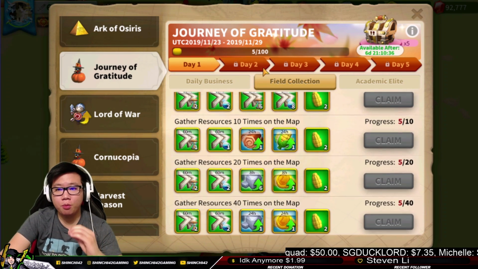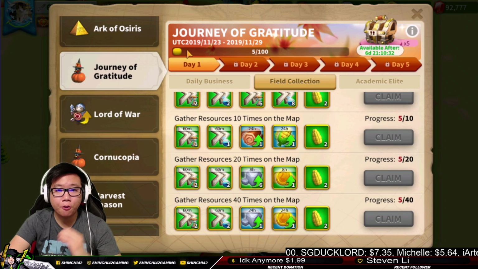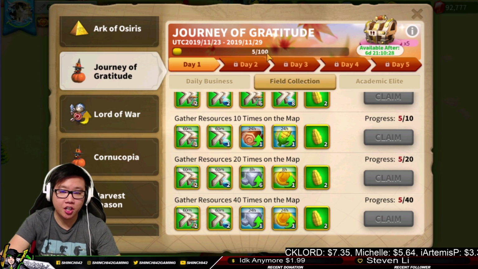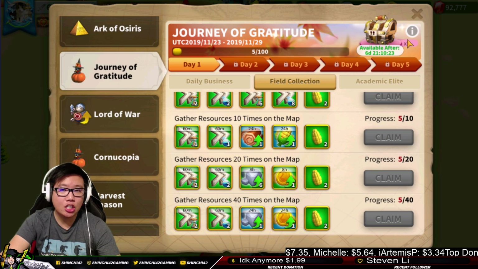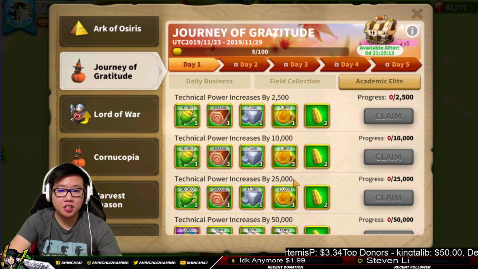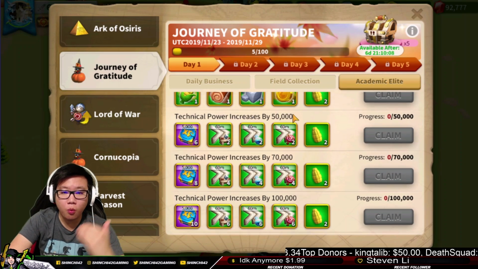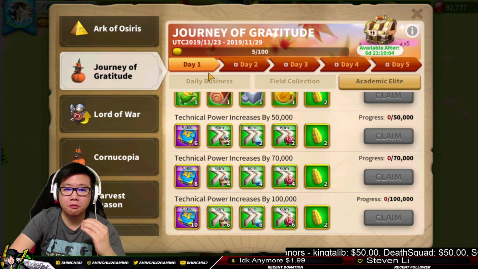Now, there are going to be multiple days in here, up to day 5. You need to complete each task to gain the points over here. As you gain the points, on that 5 out of 100, you're going to be able to claim this chest. In that chest, you will get some speed ups and some epic commander sculptures. It's probably the best time to participate in some power increasing if you want to maximize the points that you can get for the Journey of Gratitude.